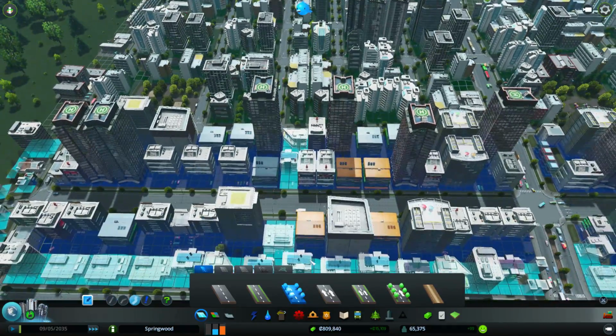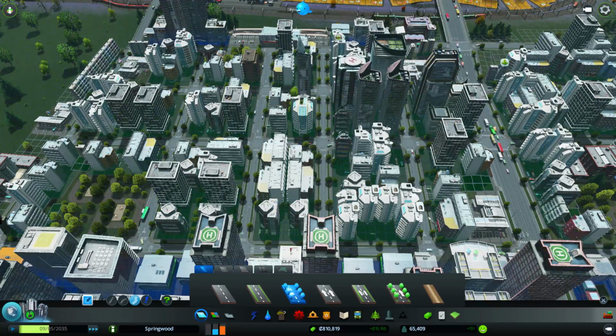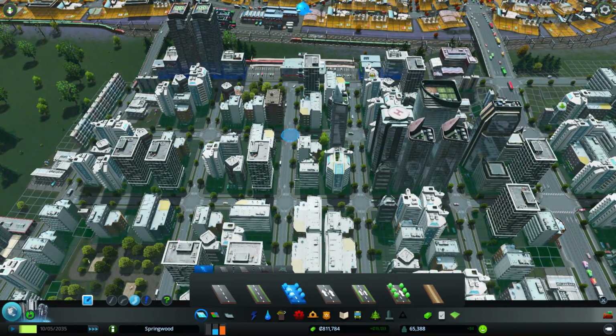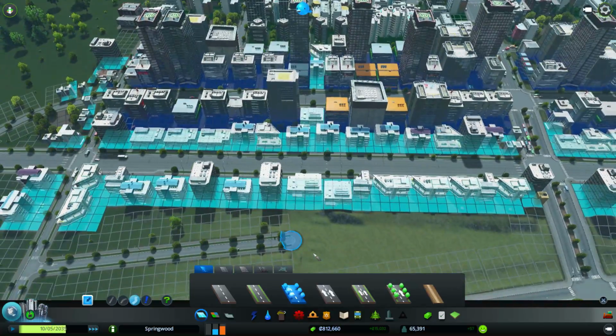Maybe one of these crossings will come by. 2, 3, 4. Maybe turn these into one-way roads and have them come straight down.